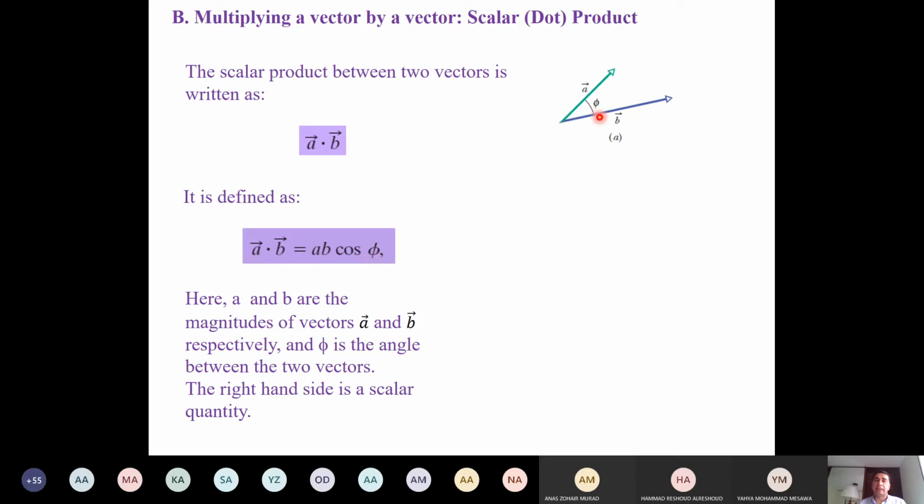Okay, and it doesn't matter here in this case, especially in the dot product, whether you are taking this from A to B or from B to A. Okay, whether you are taking the direction of the theta or the phi from A to B or from B to A. But it will definitely matter when you are talking about the cross product. And the reason is here the cosine theta, because cosine is an even function.